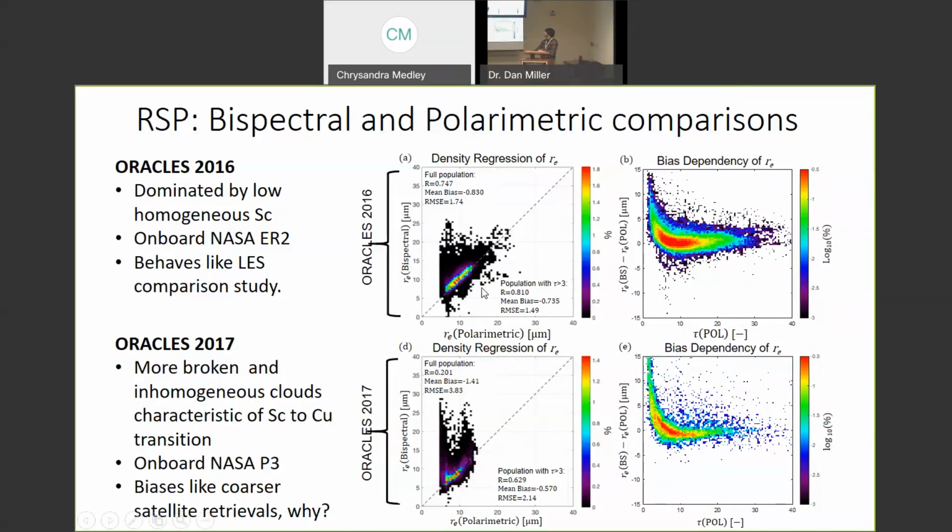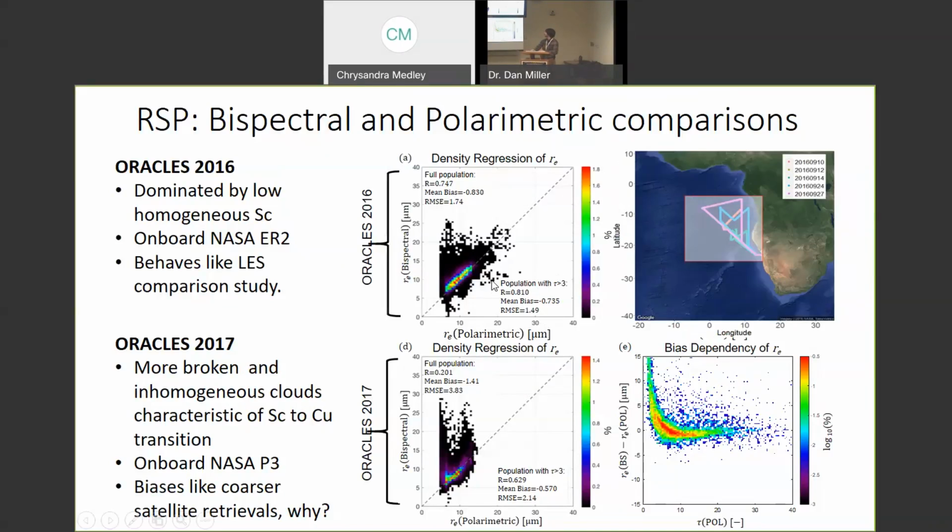You can get something that, and these are also pretty good in terms of mean bias. They're within the micron regime. Their correlations are pretty high, and also if you again remove only the thick or only the thin clouds, get rid of those because we know that one retrieval is going to do very bad in that regime. They're very similar to one another, and this is largely because in 2016 we're flying right over the top of this really thick cloud deck that's almost always there.